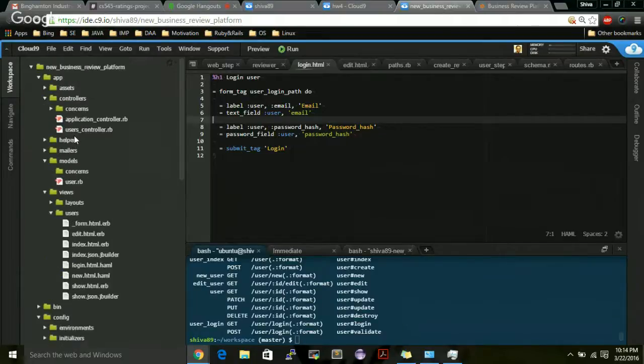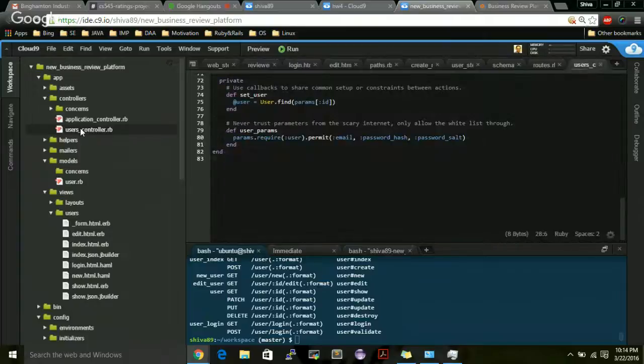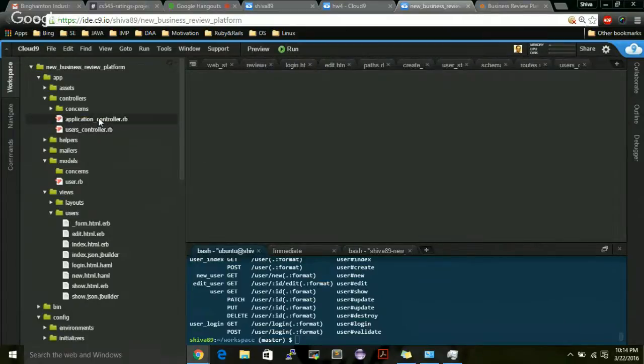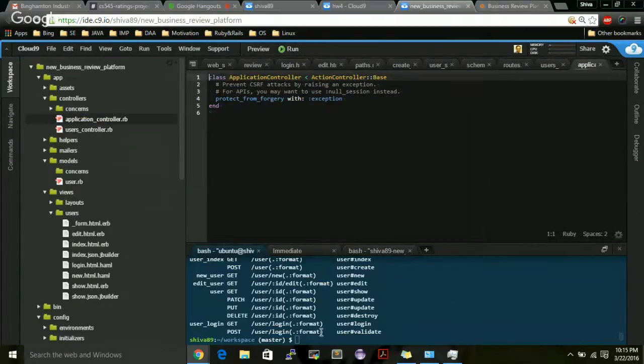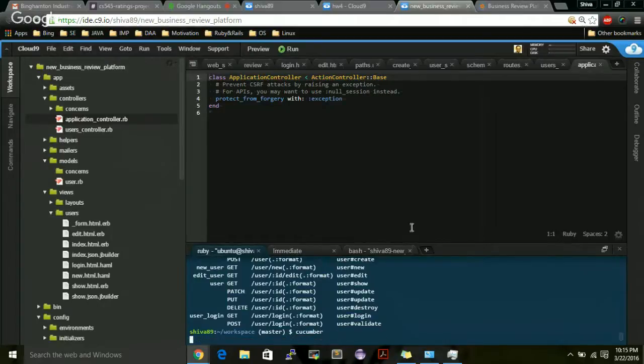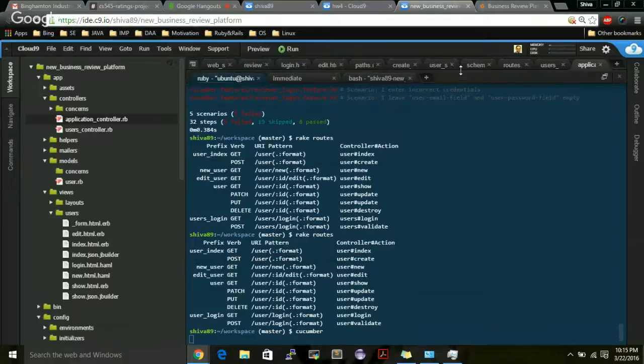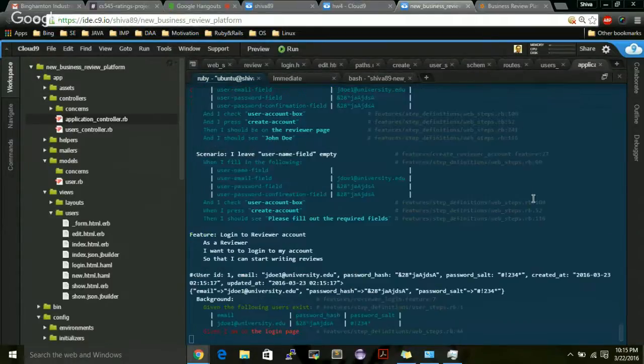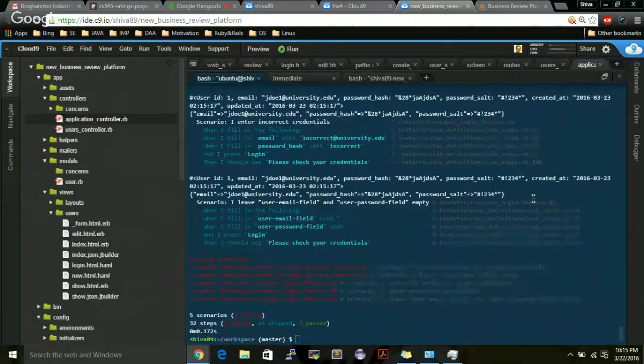I think what we need to do is implement this validate in the controller. But before you do that, go ahead and just run the cucumber, and let's check what error cucumber gives, because I want to see what that error was exactly. Okay. Yeah, scroll up a little.